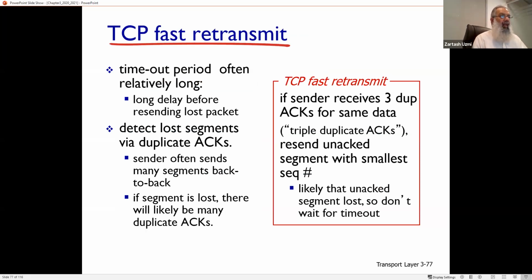Okay. Now there's something called TCP fast retransmit, and in fast retransmit, what happens is that if the sender receives 3 duplicate ACKs, then it knows that something has gone wrong.